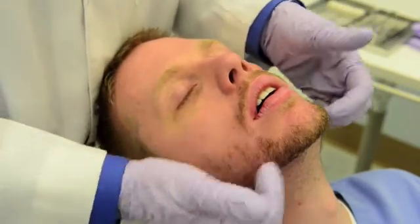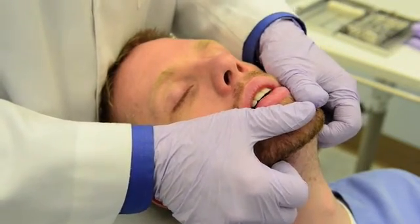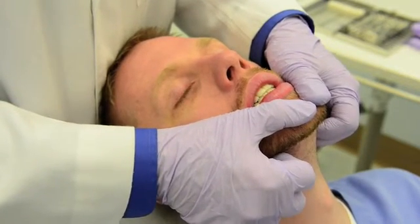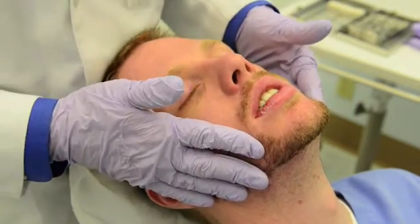I don't want to try to make the mandible do anything. What I would really like to see is just those condyles seated in centric relation, and I want to see how the teeth match with centric relation. Very good, Eric. Now again, we're going to just let it touch. Now go ahead and squeeze for me. And you can see, I didn't see any slide.